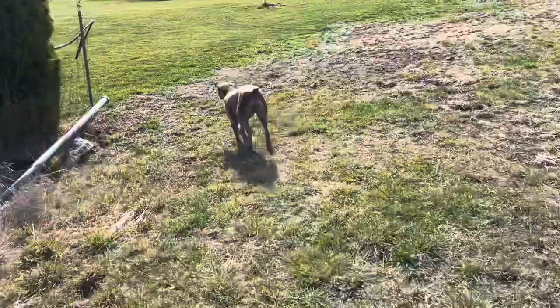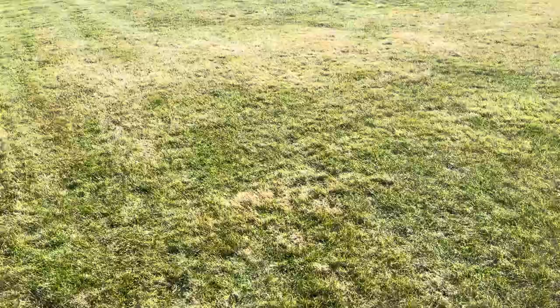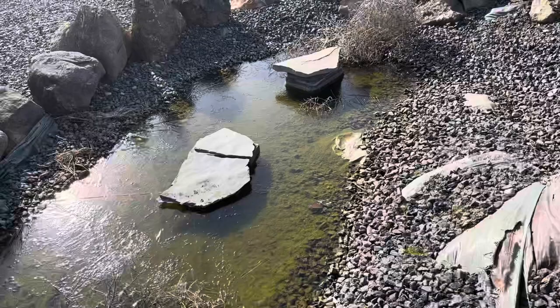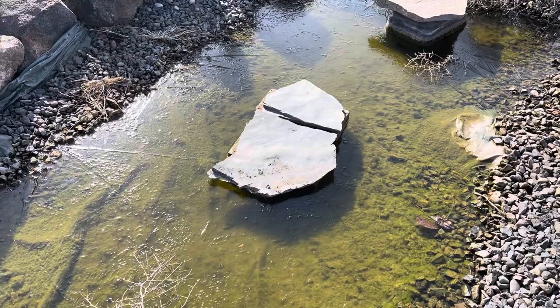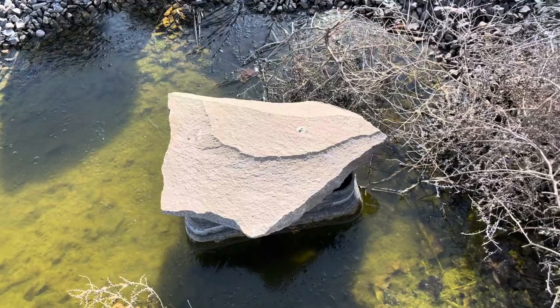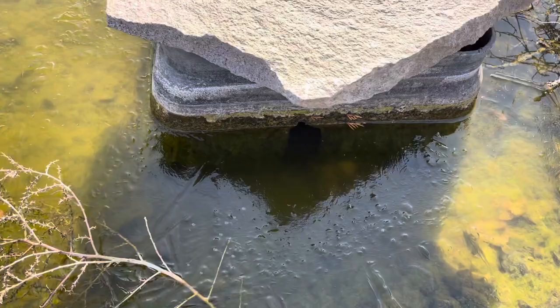Any goldfish moving around this morning? Let's go take a look here. Oh, it got cold — it froze over. Goldfish can handle that pretty good though. I'm not seeing any moving around. Into last fall there had to be a few hundred of the small little ones inside there. No, I'm not seeing any — they might just be taking shelter inside there. Yep, they are all hiding out underneath.